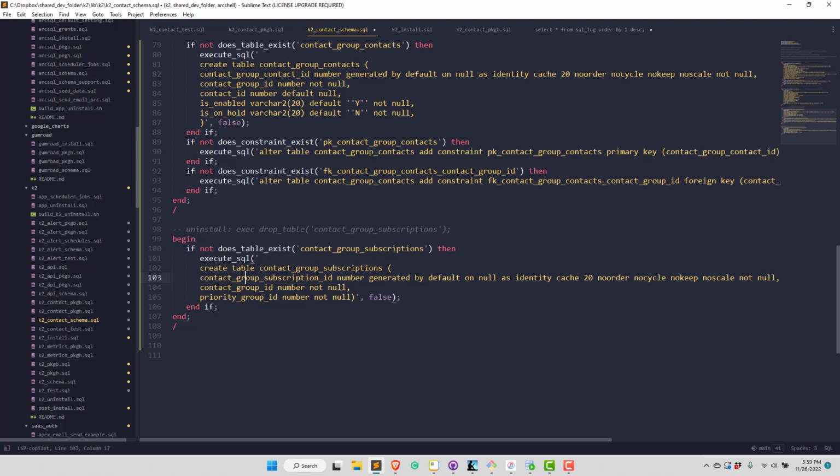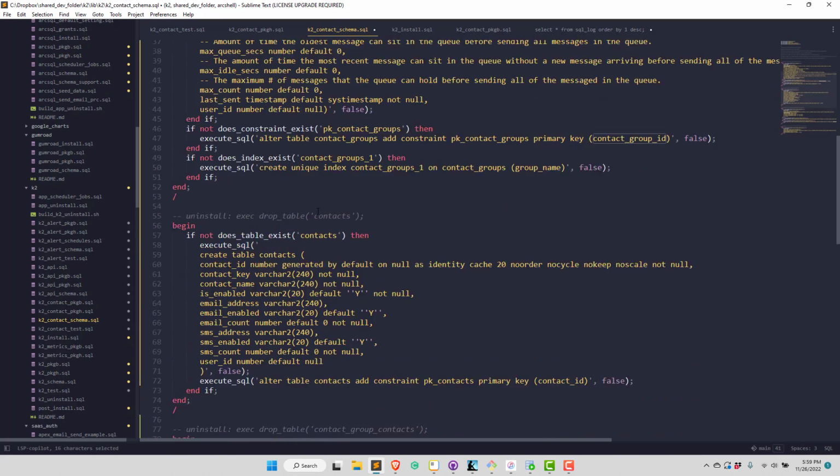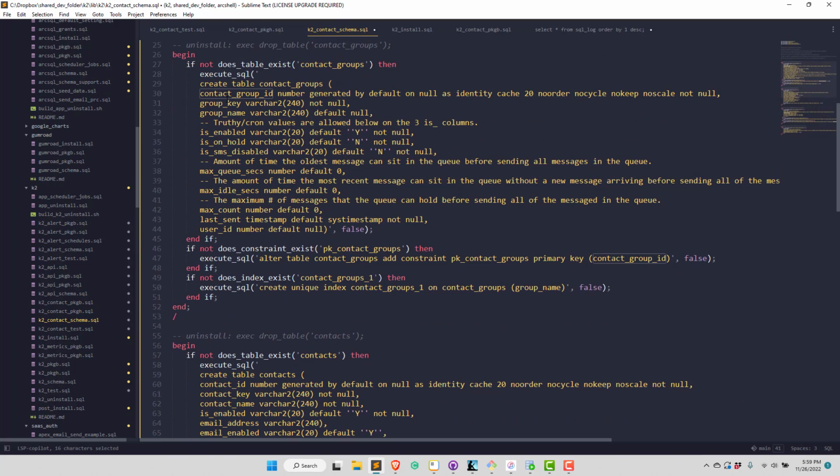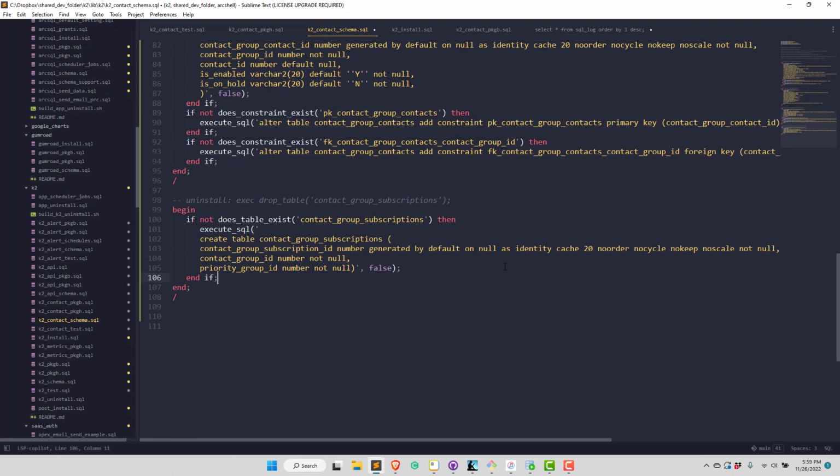And so obviously we need a foreign key, we need a primary key. And contact group ID is going to be a foreign key to contact groups up here. It's going to be a foreign key to this. I'm not sure it'll get it right. We'll see. I want to show you what this is doing, though. This is how much time it's saving me.